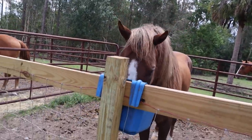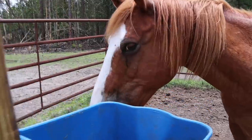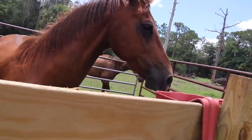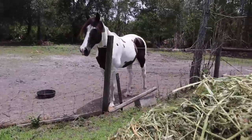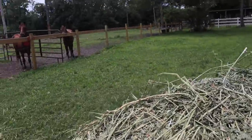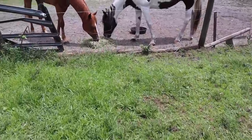We might give Trigger more Benadryl tonight, just depending on how his eyes do throughout the day. The other horses on our property get hay in the mornings. Here you go X, there you go — good boy. We've got to go bring one for Spirit too. It's funny — they all know exactly where they're supposed to stand because this is how we feed at night. Spirit gets his hay, and Cisco and X eat next to each other with two flakes.